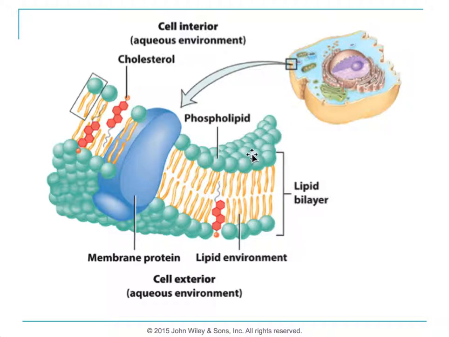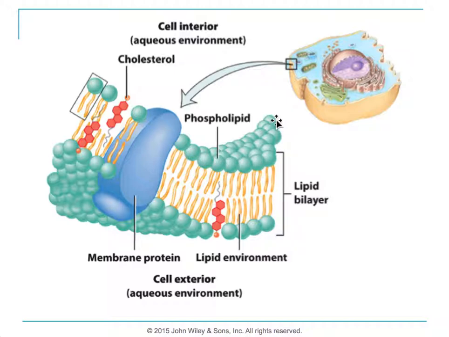So when we look at the cell membrane, it's made up of a phospholipid bilayer. Bilayer meaning two, like bicycle has two wheels. Bilayer has two layers. One layer on the outside, one layer on the inside. And then these green heads here, these are the phospholipids. And this is that green head that we saw, that's the glycerol backbone with the phosphate group in it. So this is the water-soluble end of the phospholipid.